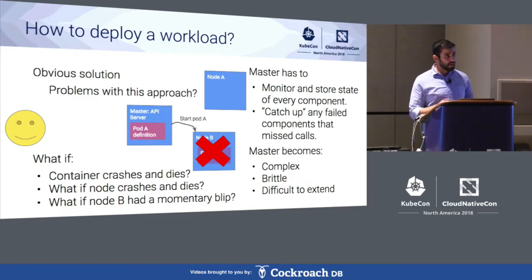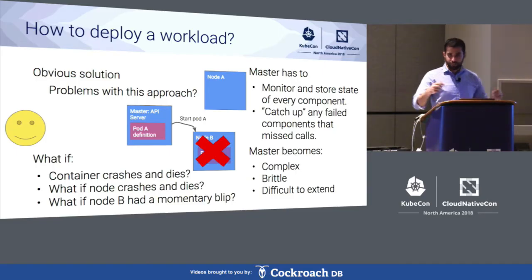If we had an imperative API where the master was calling into the nodes to tell the nodes what to do, that means the master would have to be infinitely more complicated. The master would have to begin to store the state of every single component that it was responsible for. It would have to play catch up every time it discovered that these components weren't doing what they were expected to. So first it has to figure out what they're supposed to do, understand that they're not doing it, and then issue follow-up commands to fix that.